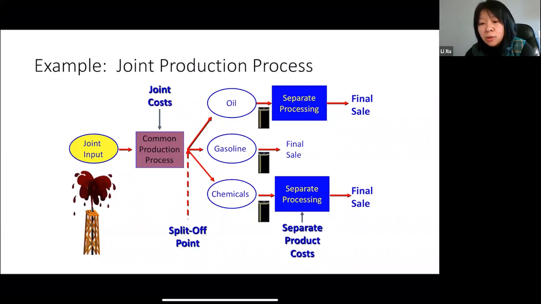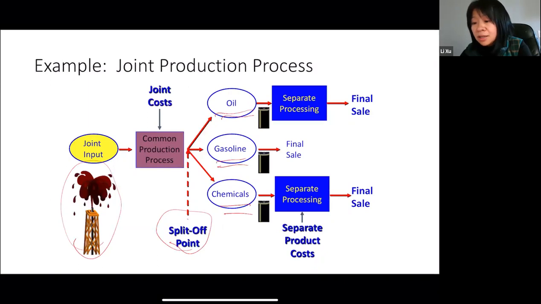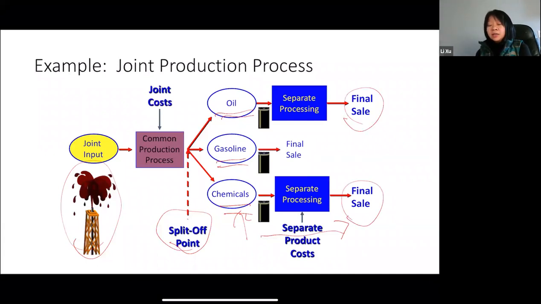So you start with this raw material, and then you have multiple production processes, and then you can sell as oil, or you can sell as gas, or you can sell as a chemical. And so this is the point where you have to decide what you're going to do. Which product you decide to process. You can sell at this stage, or you can continue to process and sell at a further stage. So the question you should also ask is, at which stage should I stop?